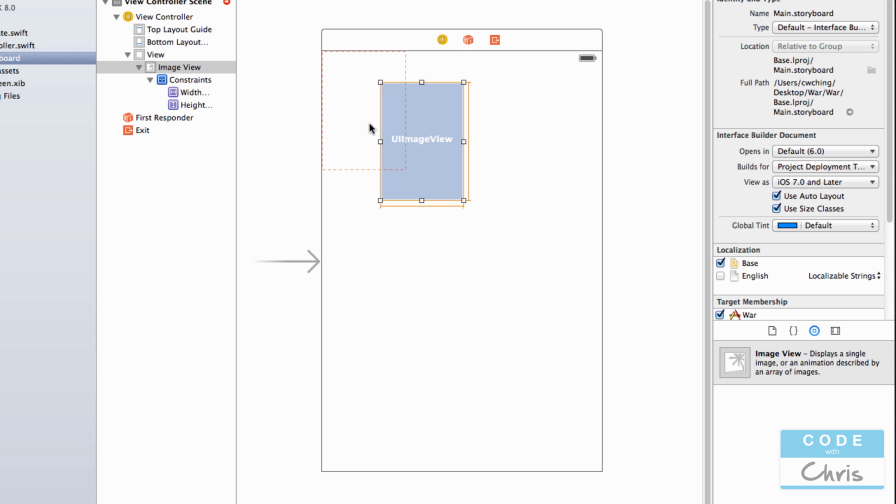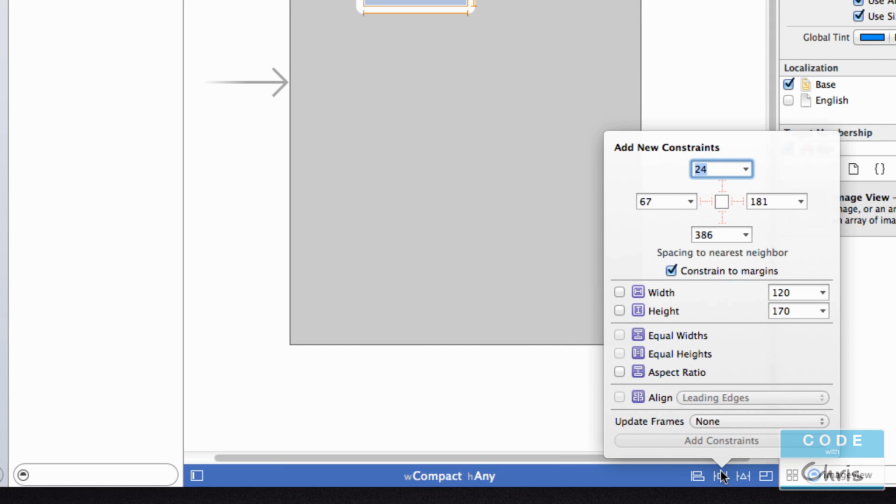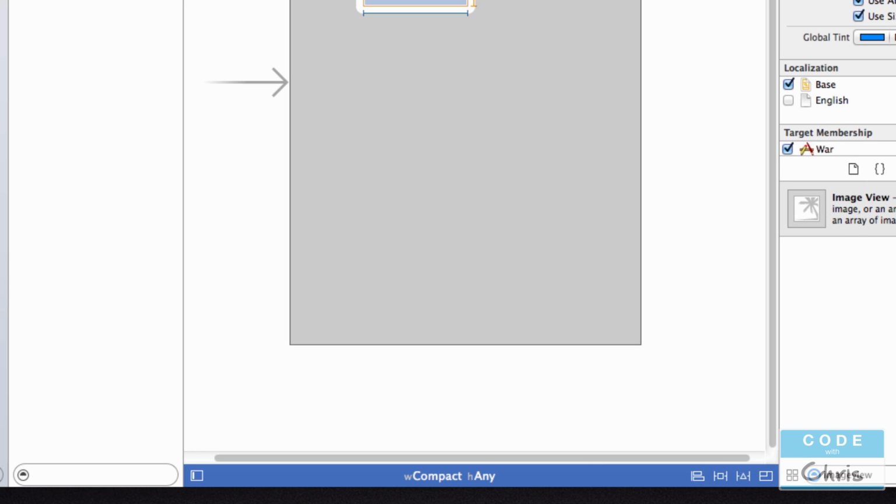However, there are no rules for positioning it right now. So what I can actually do using auto layout constraints again is I can click that image view and I can go like that, and I can click this and anchor it something like 50 pixels from the left edge. Okay, so I'm going to add that constraint.